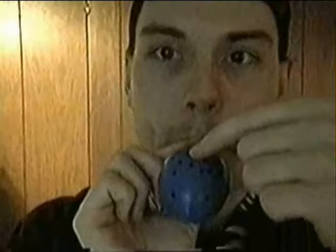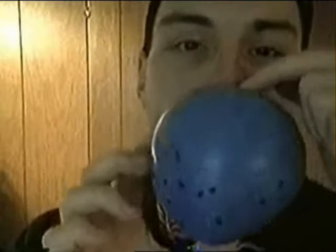Take your polka dot balloon and you're gonna blow it up. Here's what you do: put your finger on a dot that's further away from you, then blow the balloon up like this and watch how fast the dot moves away from you. Now do the same experiment, only this time put your finger on a dot that's closer to you. That is so cool! Did you notice that the dots that were further from you moved away much faster?